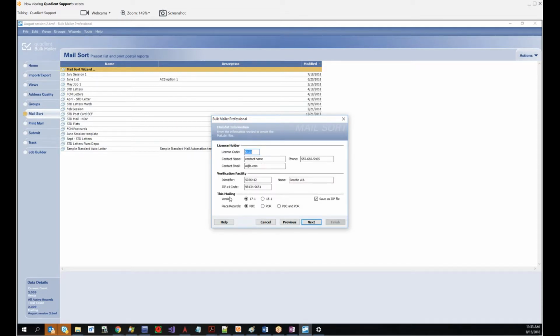This screen here, most of you are probably not going to use. This is if you're submitting your electronic documentation through mail.dat, you have to fill this out. Most people use bulk mailer and use this button over on the left here, called submit. This uses a technology called mail.xml versus mail.dat.